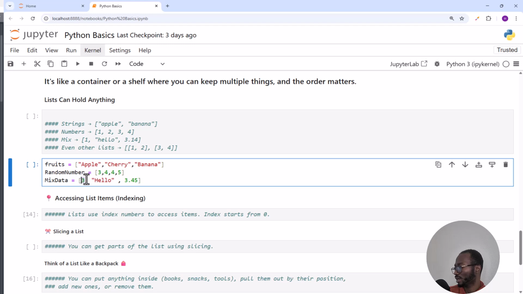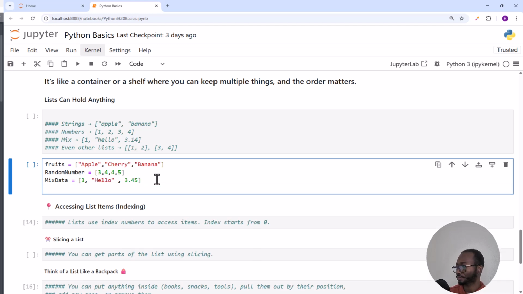Look at this first number, the second word, which is a string, and the third one, which is a float. You can see I combined things together.